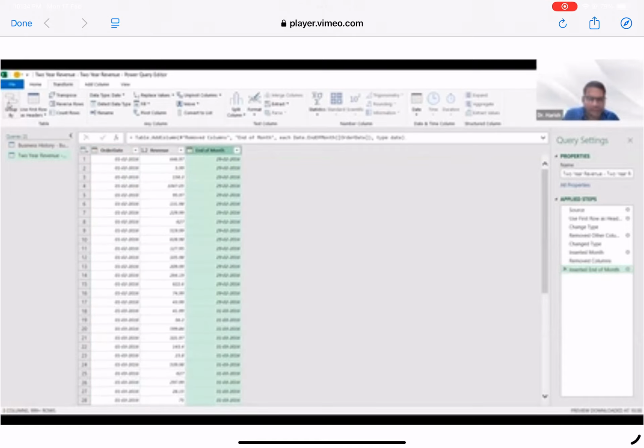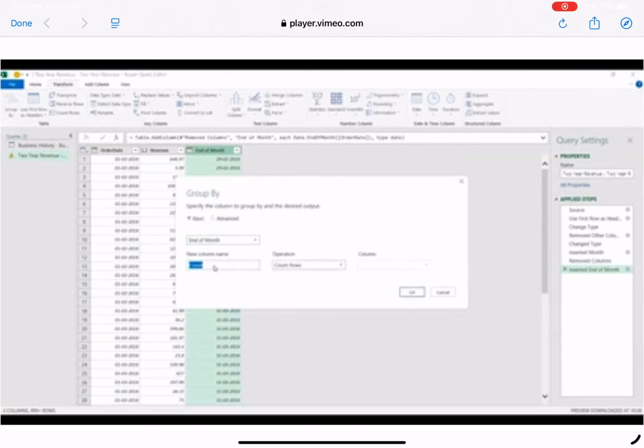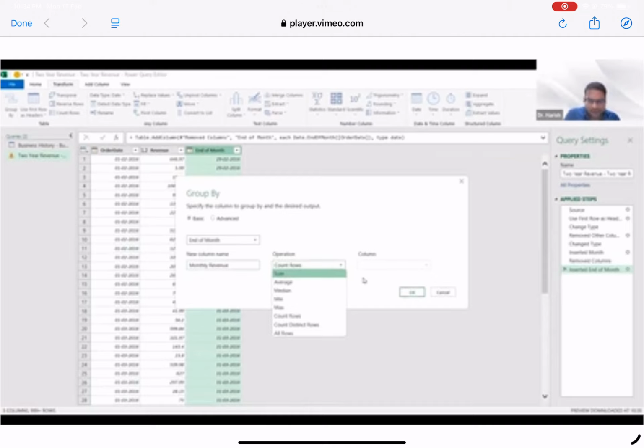Then click on Add Column, then Group By. End of the month, then name the new column monthly revenue. Use the sum function, and the column should be revenue. Hope it will work.